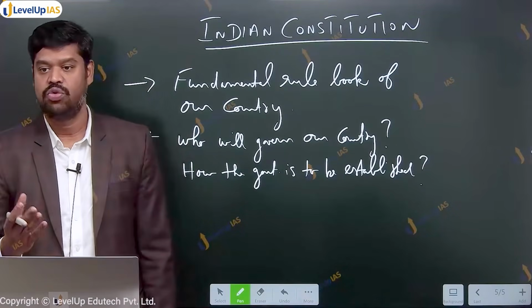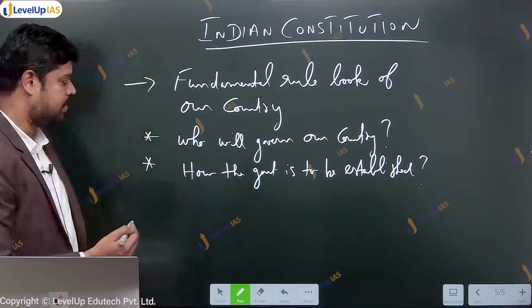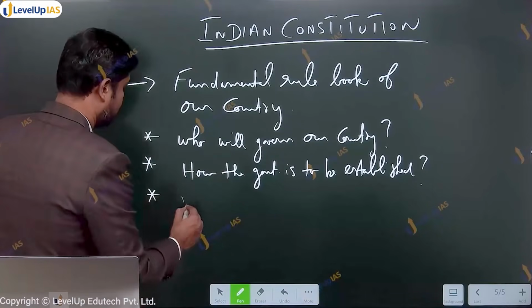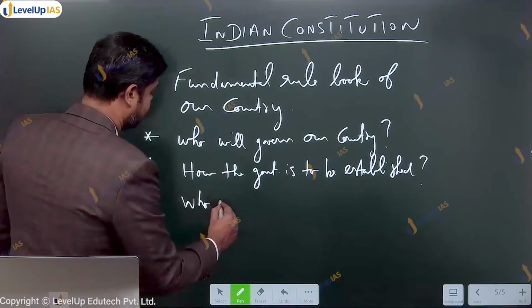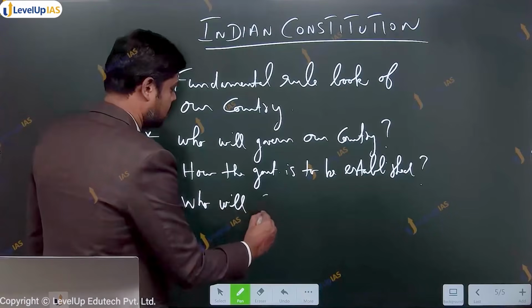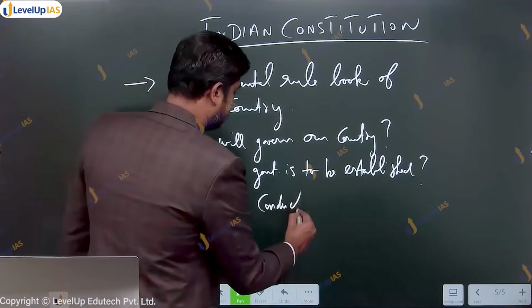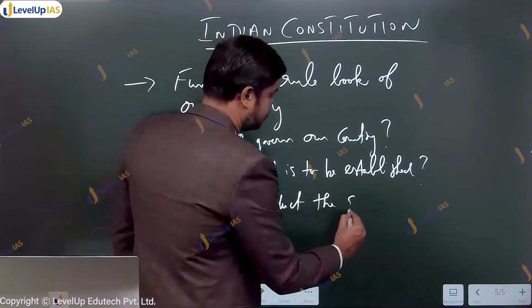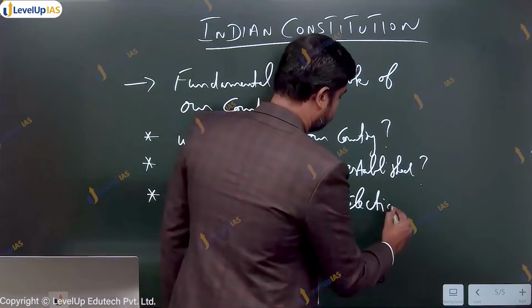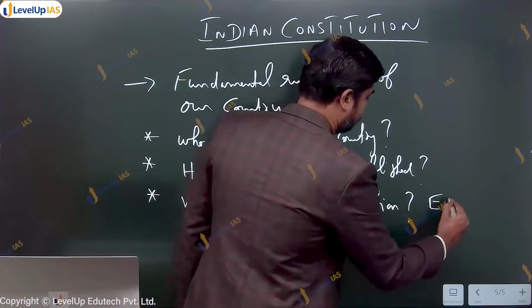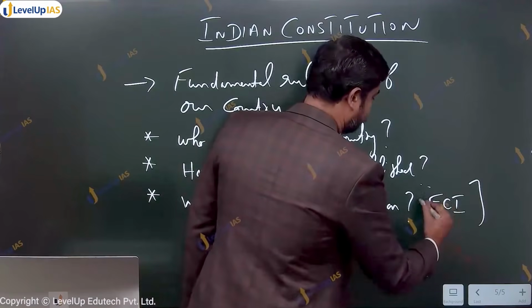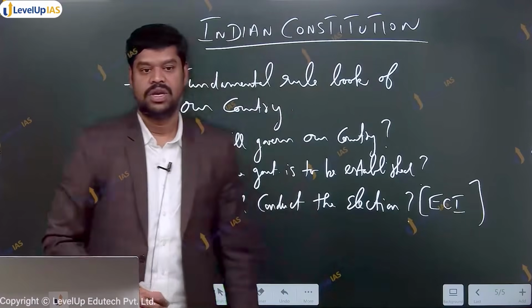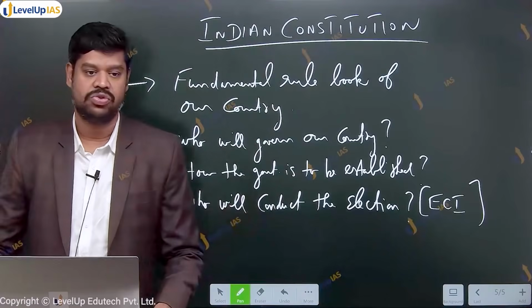So the question is, who will conduct the election for this particular government? Can you answer this question? Who will conduct the election? It will be done by the Election Commission of India. Very good. So the election will be conducted by the Election Commission of India. How do you know that? That is again given in the Constitution.